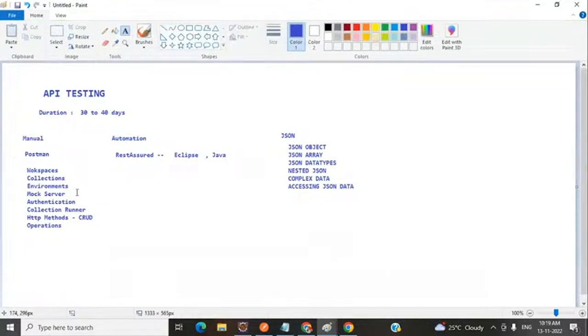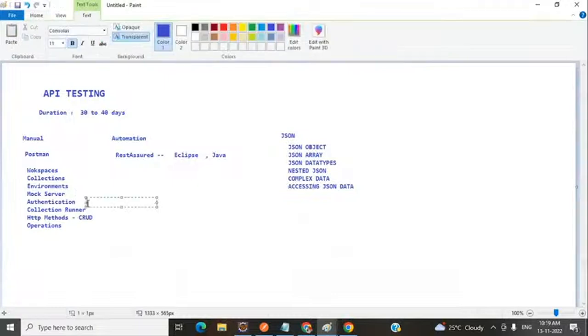We will be creating a dummy server and dummy data to work with this. And authentication. Obviously, in real time, every API should have some authentication. We have to perform some authentication before using those services, otherwise it will not provide us the details. So how do we perform this authentication?